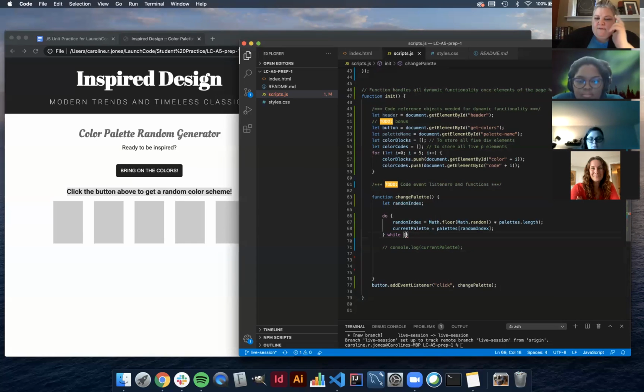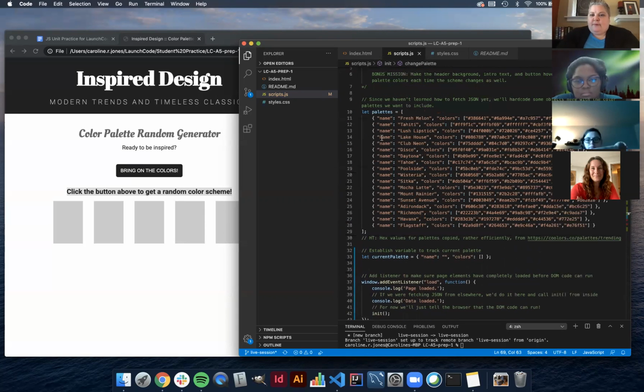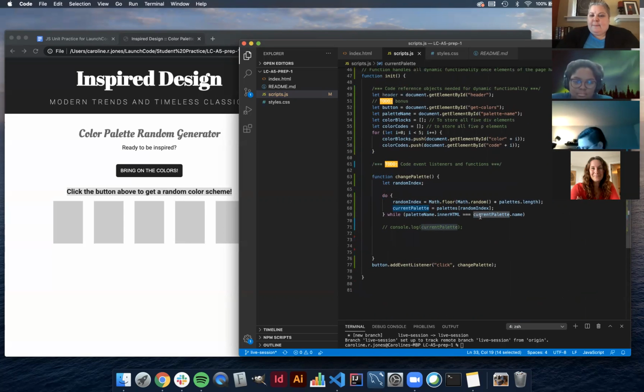And if the palette name, and of course that means we access the inner HTML property of that object, and we're going to compare it against the current palette name, and then the name property of whatever color palette object is currently saved right here. Okay, and if those are still equal because it chose the one that's already there, it'll go back and it'll execute this again. Otherwise, it moves on.